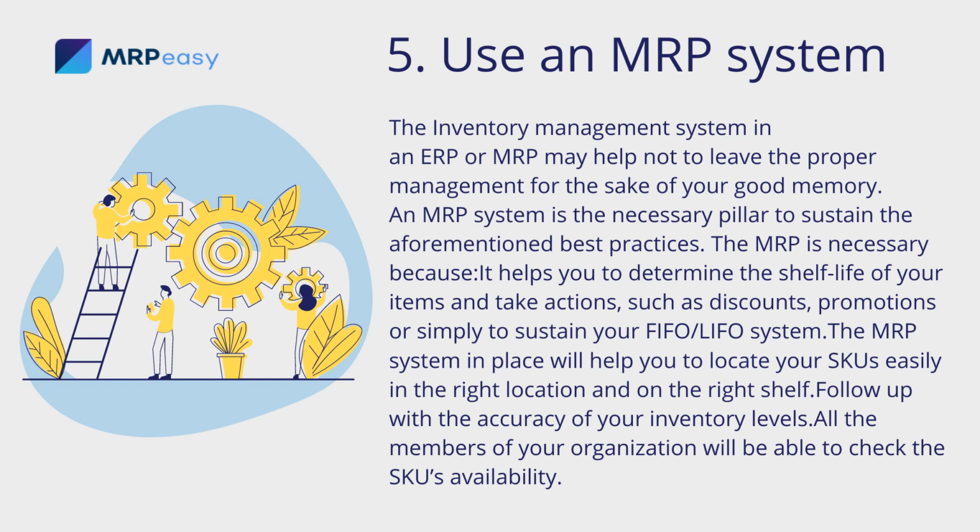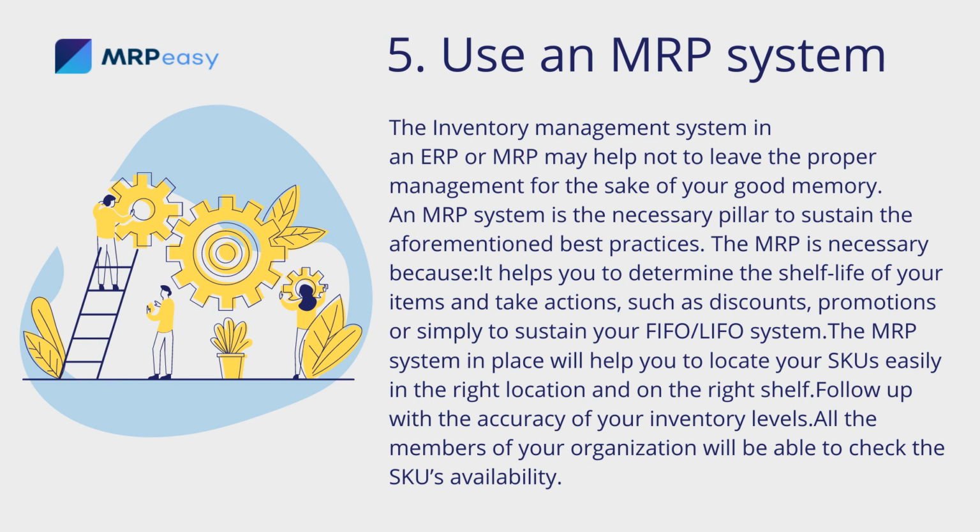5. Use an MRP system. The inventory management system in an ERP or MRP may help not to leave the proper management for the sake of your good memory. An MRP system is the necessary pillar to sustain the aforementioned best practices. The MRP is necessary because it helps you determine the shelf life of your items and take actions, such as discounts, promotions, or simply to sustain your first in, first out, FIFO, last in, first out, LIFO system.